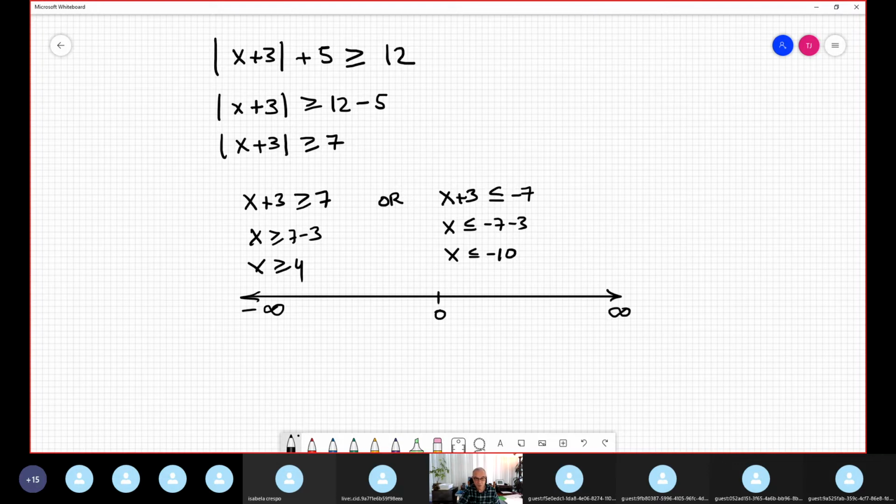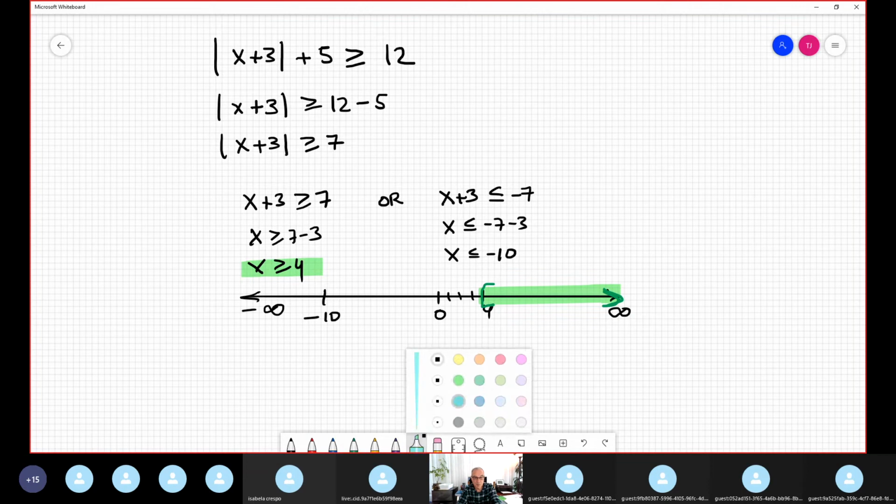Zero in the middle, I suppose 1, 2, 3, 4, and negative 10 is here, approximately. So this statement, this bar is that bar. Include 4 bracket here, and continue forever in that direction. However, that part, maybe using another color, blue maybe, is that part, less than, to the left. Include negative things, so be right, and continue forever in that direction.